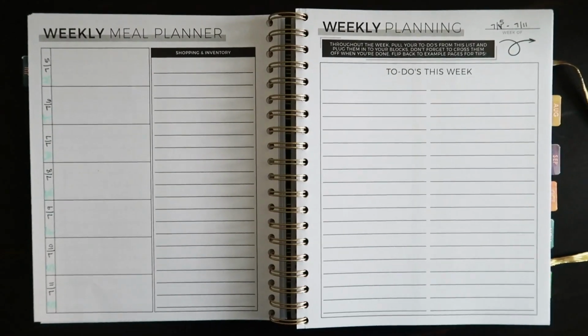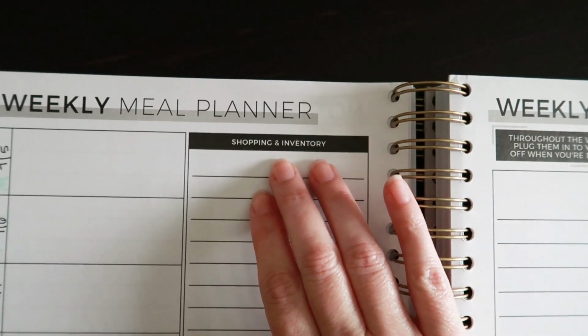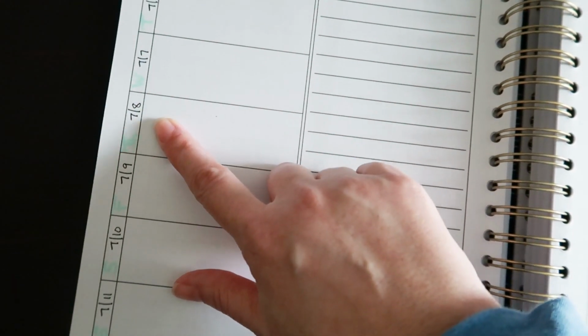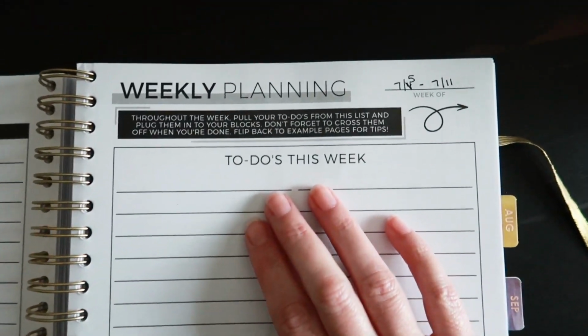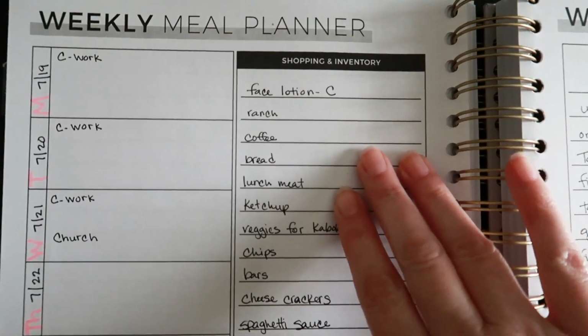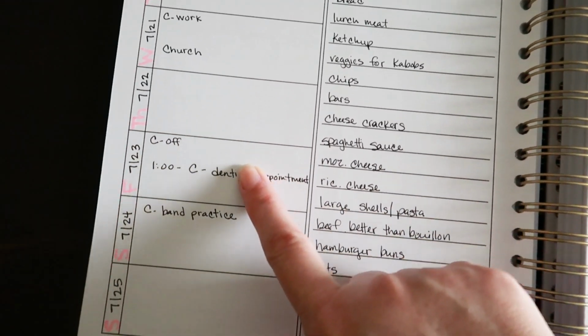All right, so the next thing I mentioned, this is also a weekly planner, but there is no actual weekly overview page. There is a weekly meal planner and then a weekly to-do list. So for me, when I think of a weekly planner, I really want a place where I can see my week at a glance. Now, if you chose not to use the meal planner portion of this, you could just make this your week at a glance. You could write your appointments right there on the left. You could still use that list next to it. You could still use it for a grocery list. You could use it for whatever you wanted. And then you also have that nice big page for all of your weekly to-dos.